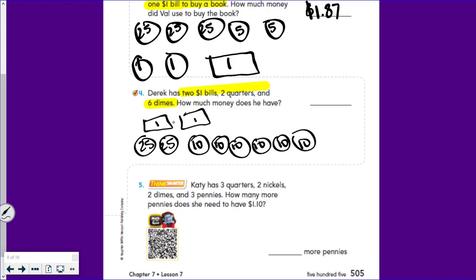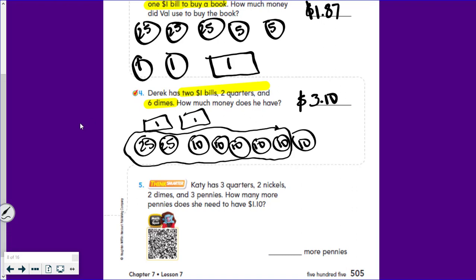So we got $2. I'm going to write 2 so I don't forget it. And then we got 25, 50, 60, 70, 80, 90, 100. Oh, 100 cents. So I'm going to circle this, because remember, when you have 100 cents, you have $1. I'm going to circle that because I know I have $1. Which means this 2 up here, I'm going to erase it because now I don't have just $2. I actually have $3, don't I? Remember I told you that could change? It changed this time, didn't it? So I have $3, and then my last coin is 10 cents. So that means I have $3 and 10 cents.